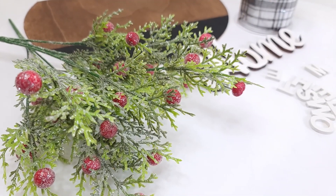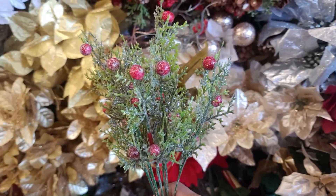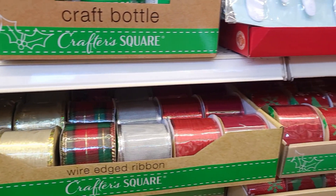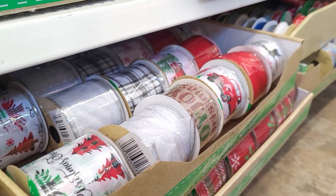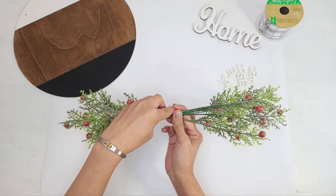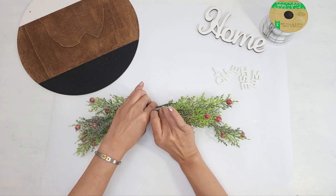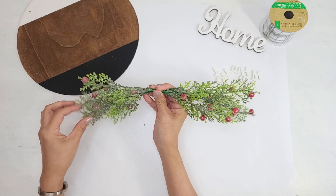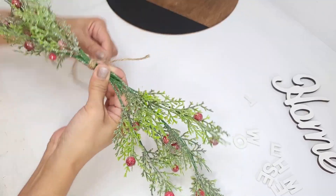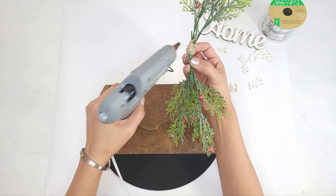Now that everything is dried, it's time to put it all together. The Dollar Tree has a huge variation of Christmas florals and they are so pretty. I will be using a couple of this frosted greenery with red berries. I want to place a nice big bow right in the top center, so I was looking for a ribbon that was black and white and I found one — I love the pattern on this one. I take the berry stems and hold them opposite each other, but they were a little too long so I cut off the thick bottom. Then I gather them up and place them in opposite directions again, repositioning until I like the way they look. I cut off a piece of jute twine, wrap it around the center of the stems, double knot it and glue that down towards the top middle.